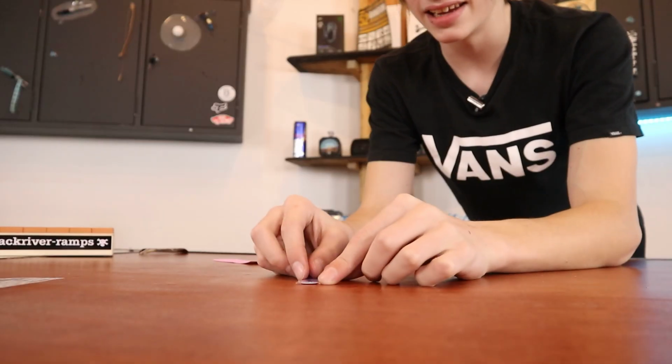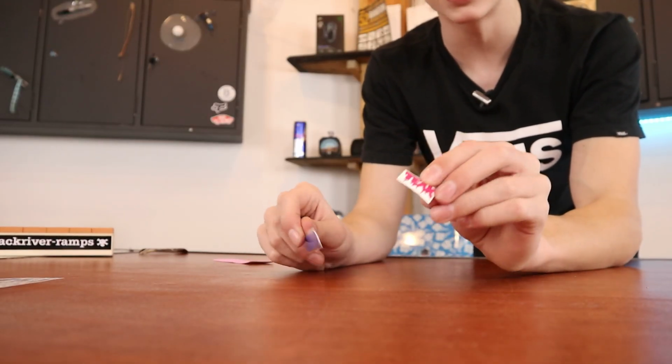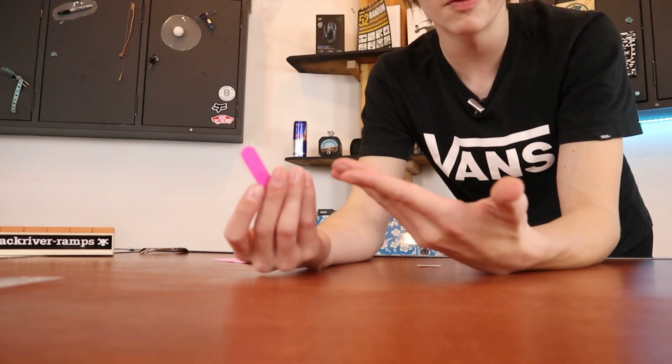I am happy with Teak that even when you buy just 1 sheet of grip tape, they still include a sticker and a file. The file obviously being to put the grip tape on.